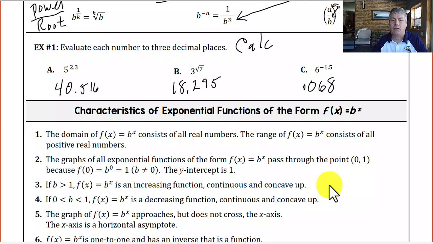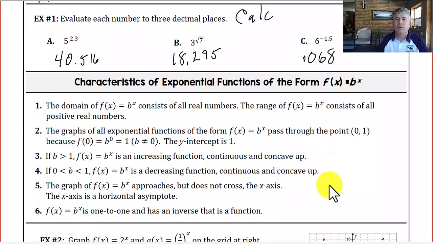And now we'll take a look at characteristics of exponential functions in the form of f(x) equals b to the x. The domain consists of all real numbers, and the range consists of all positive real numbers. So if you remember your graph of an exponential function, the graph of an exponential growth function looks something like that. We had a horizontal asymptote at y equals 0, so our range was all the y's greater than or equal to 0.